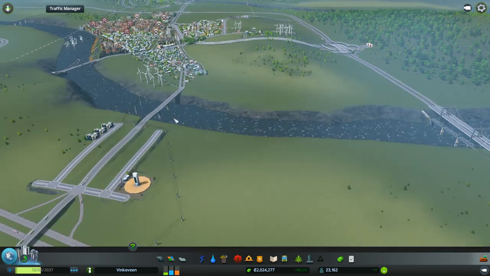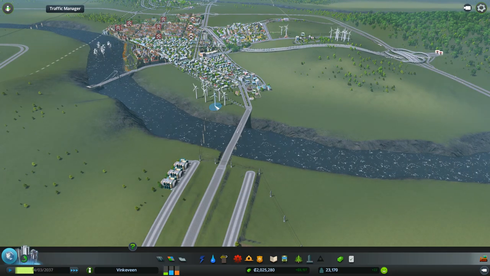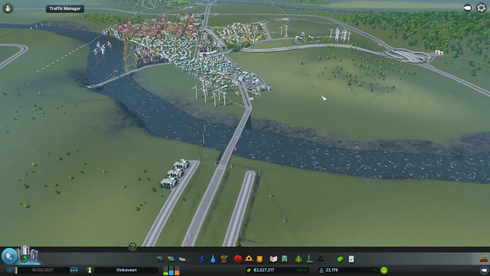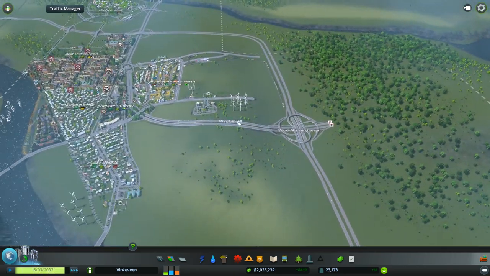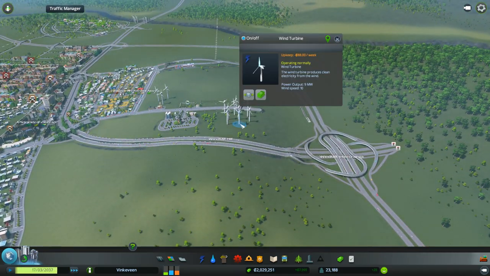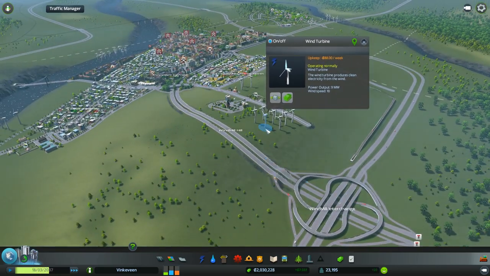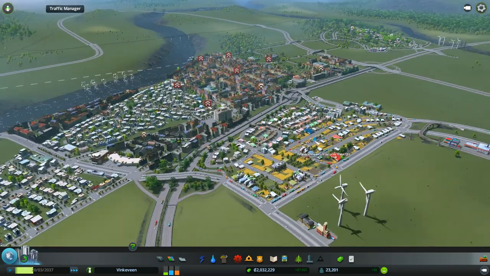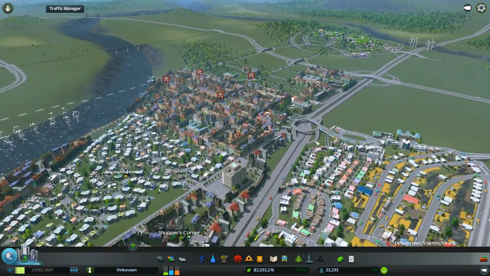We can always move these, and we might actually move these, although they're outputting 9 megawatts. These guys up here in Windmill Hill, they're also outputting 9, so that's fine. We can move them all up here. We have a lot of dead people.